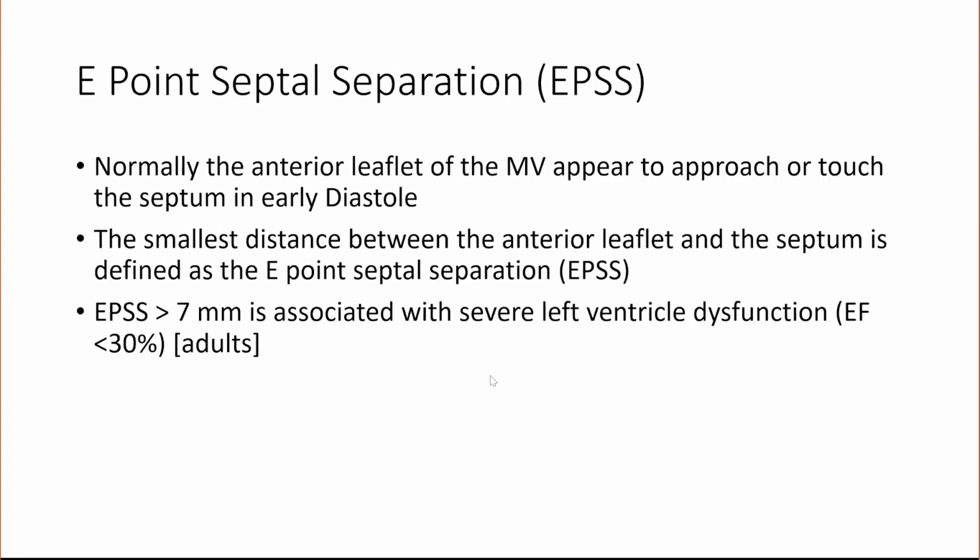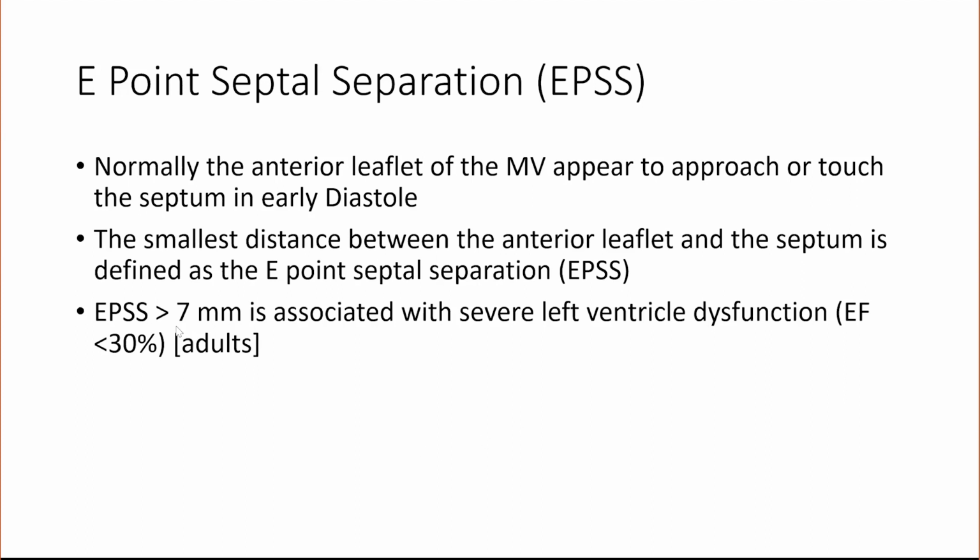Then E-point septal separation. Again, in pediatrics, it's not used as much, and the reason is every heart would have a different size, so you will need to use Z-scores for that. But the idea is very simple: the mitral anterior leaflet is supposed to touch the septum when it flops open. So the distance between the septum and the anterior leaflet of the mitral valve can give you an idea of how the function is and how dilated the heart is.